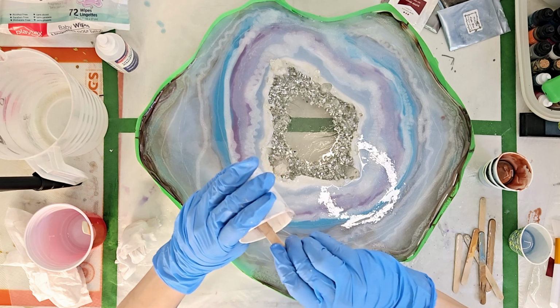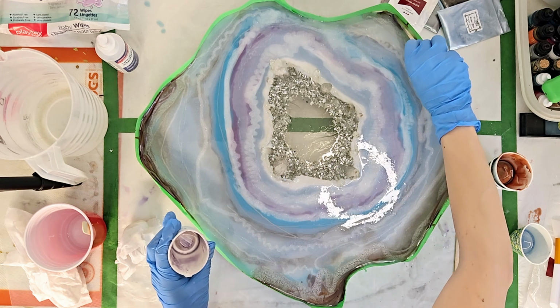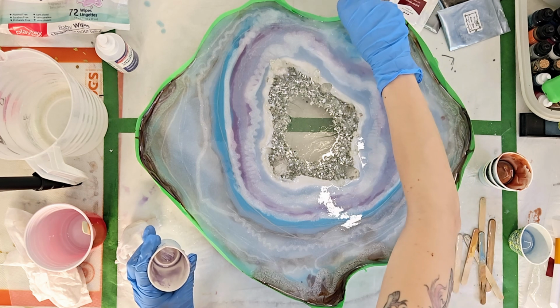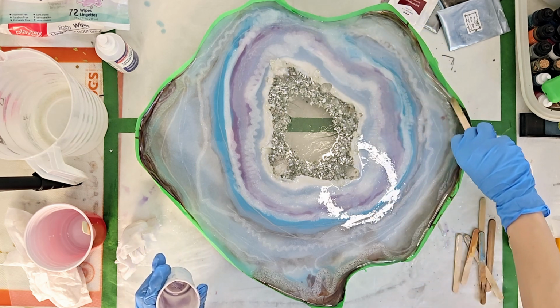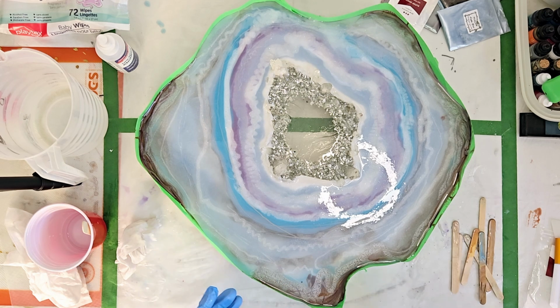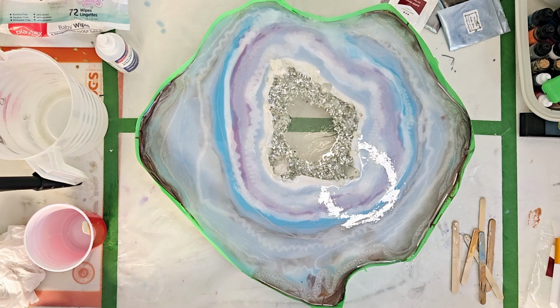Up to the edge. To the edge. To the edge, I say. Alright. Marvelous. First layer done. Let's give her some heat.